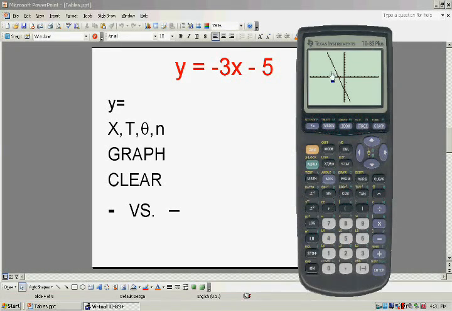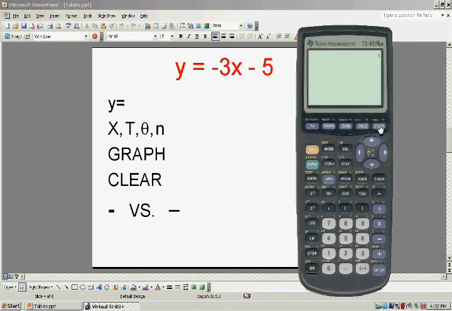I also know that this picture contains an infinite number of points. That's why it looks like it's a line, but it's really a bunch of points real close to each other. For instance, this point right here, the y-intercept, is the pair 0, negative 5, isn't it? Got the idea? And these are all an infinite number of pairs. Well, we could look at those pairs in a table. And the way we would do it is to go to the table by hitting table view. And that would be second and graph.